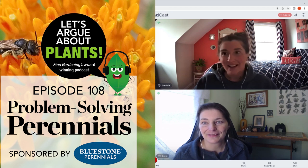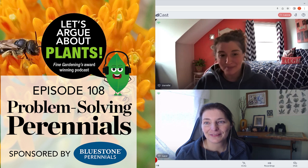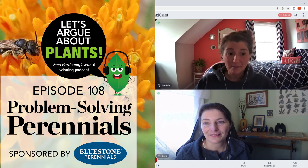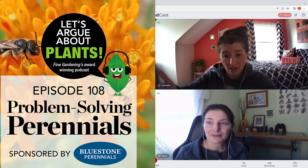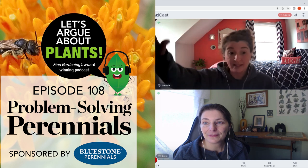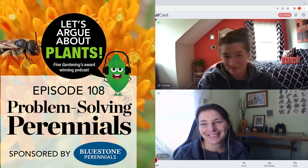I've done everything possible within an ecologically friendly sense to try and get rid of them and to stave them away from plants that I really care about, and planted in cages and the whole nine yards. But I have what I call the vole superhighway. It's an area of my garden about 40 feet long. It's a long, skinny garden that runs along our driveway, going from basically the woods, the undeveloped area, which is probably where they all hide out and have their big old campfire, all the way to my foundation.